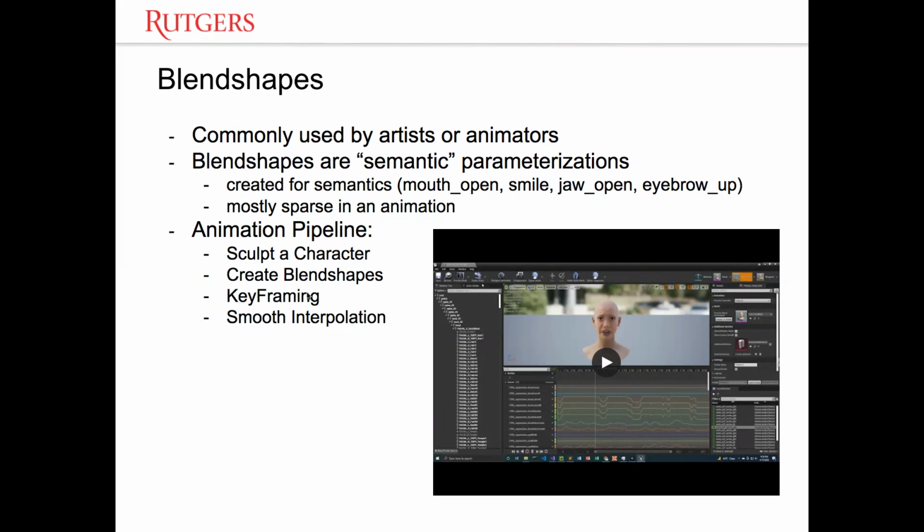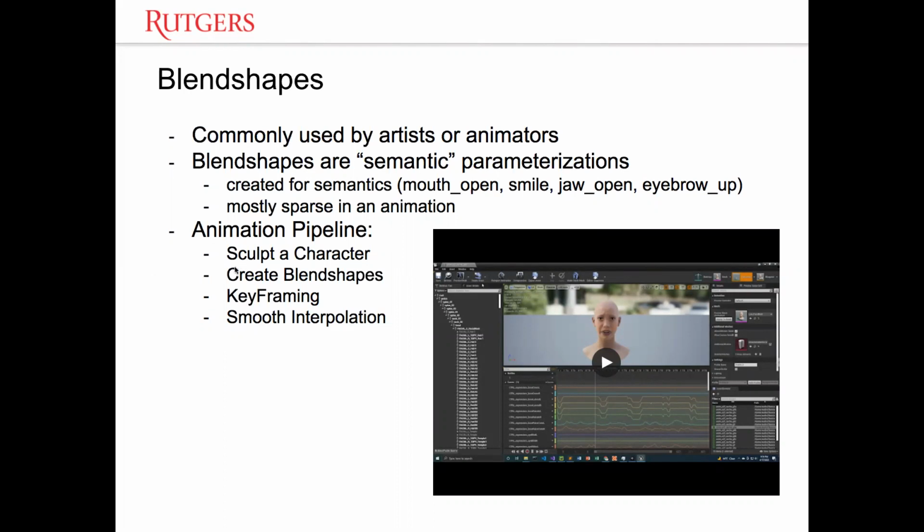That means at some specific intervals, we assign a keyframe such that the face expression acts like what we need. And once we have those keyframes, we start to do smooth interpolation between the keyframes to create the animation.